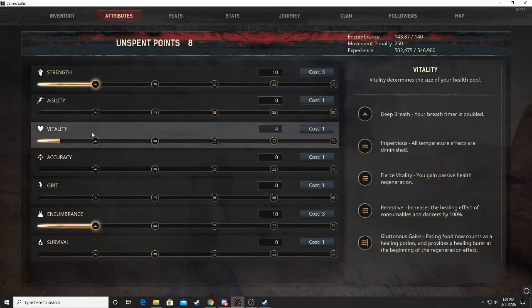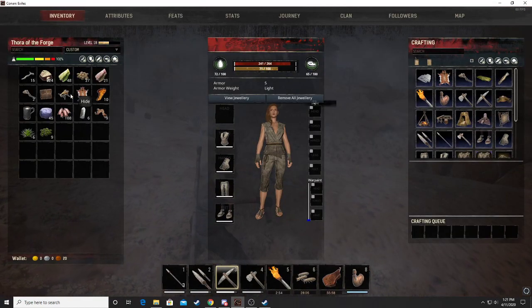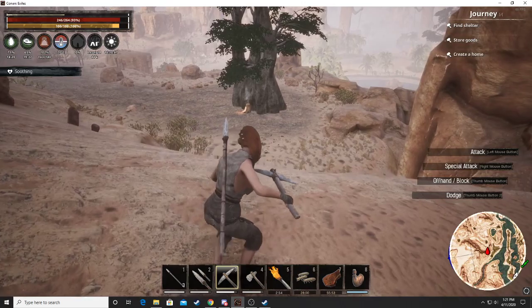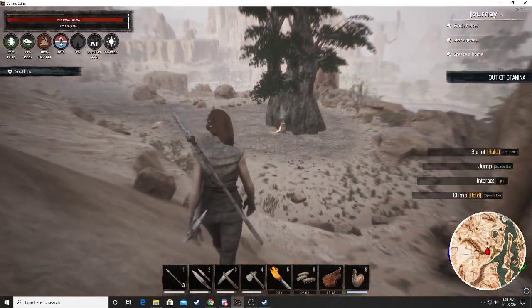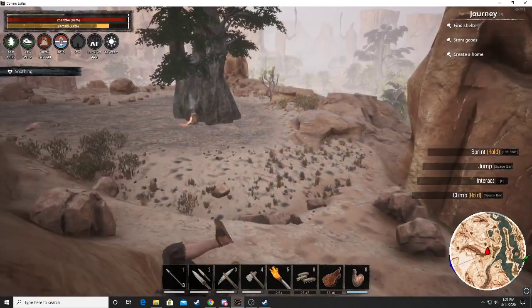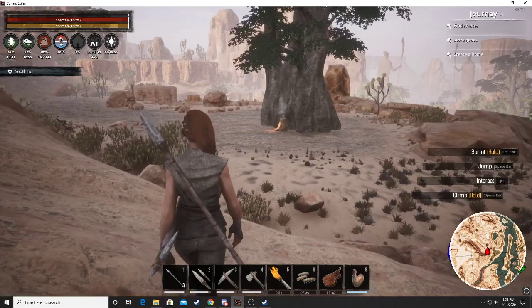Oh, by the way, more attributes. Vitality. Still going to go here. Yeah, we're going to fat roll our way down there. Oops. See, in the old days, you would just roll, but you don't really gain any distance by rolling nowadays. There we go.